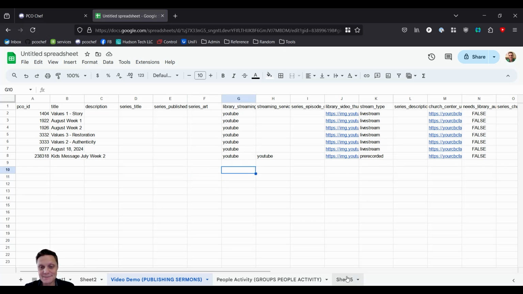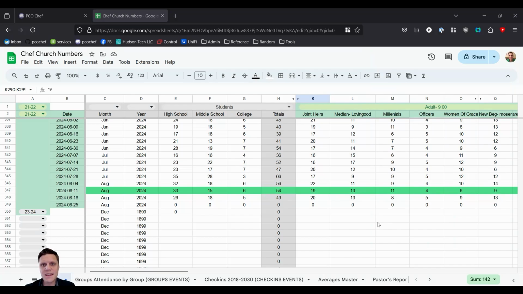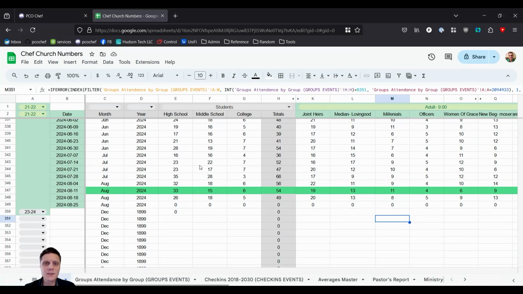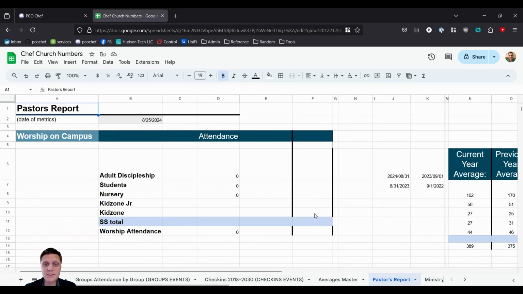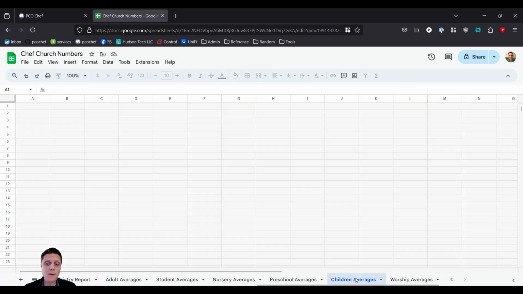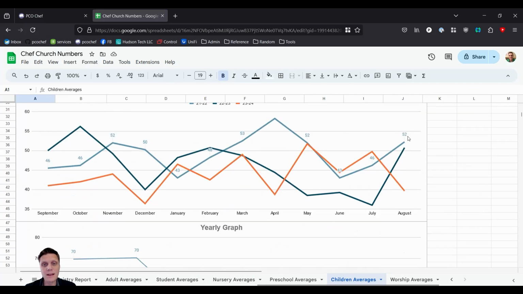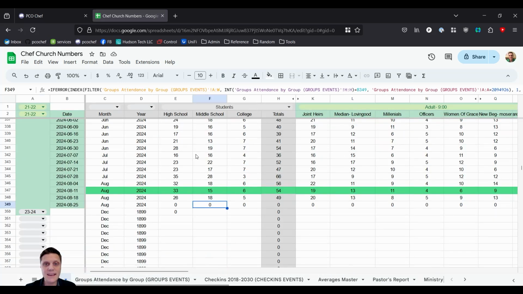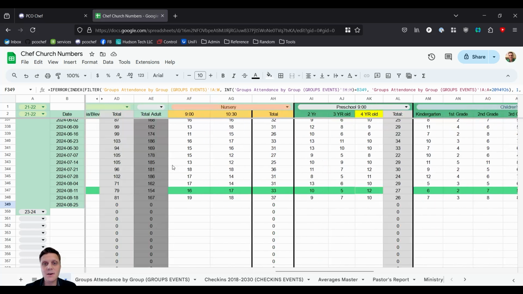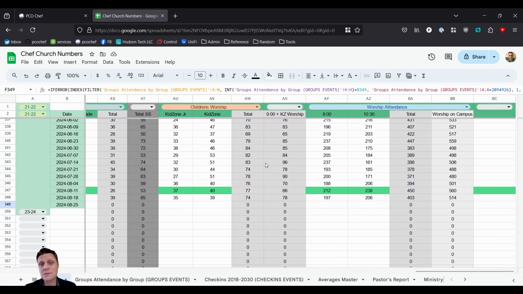I want to show one more example of how this data feeds Google Sheets integration is really helpful. So here I have a church that has reports set up in Google Sheets. They have all kinds of reports for averages. We have these averages. They show awesome little charts and graphs and everything so they can keep track of stuff. And this is all generated based off of this data tab. And the data tab, you can see, is a whole lot of data that has to be entered manually every week.